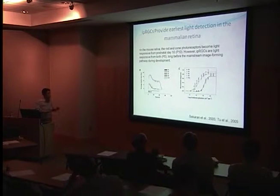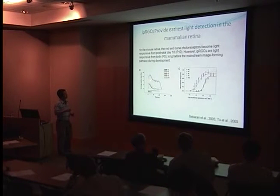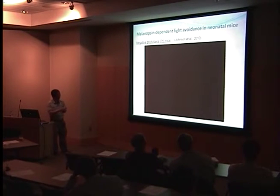The other thing very interesting is that they actually function much earlier than the rods and cones in mammals. In the mouse retina, the rods and cones become functional later. They function actually from E10. The eyes only open at P12. Okay. But these new cells apparently become photosensitive from E0. You see, all these things are new, and gradually increase and become slightly older. And here, they show a very short video to show those systems, the immediate light avoidance in the neonate, at P6, remember, that was on contact, still functional.